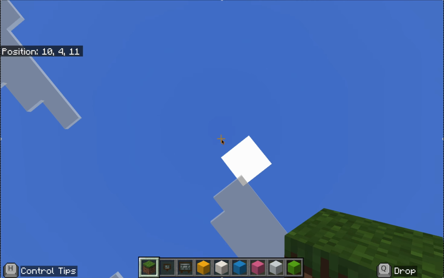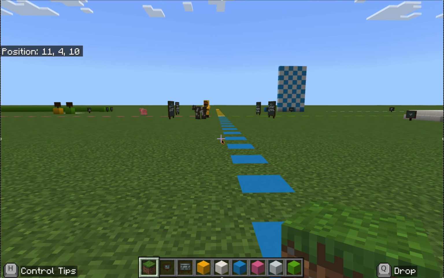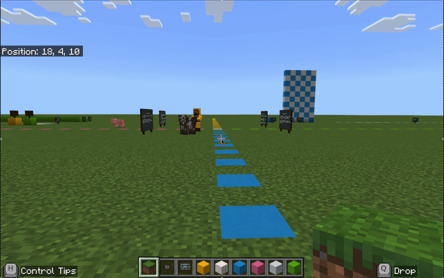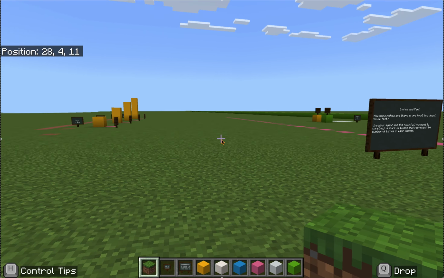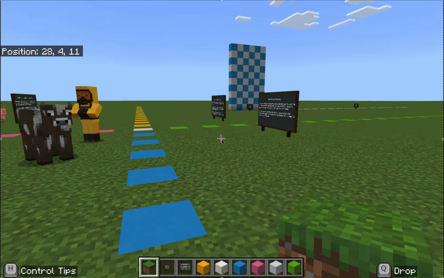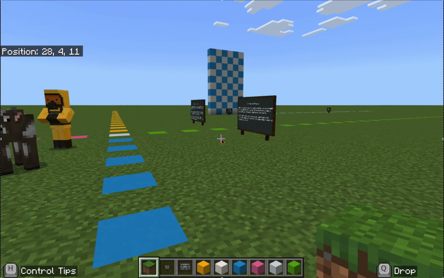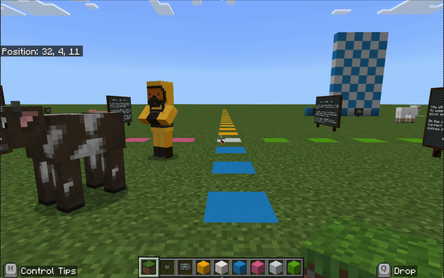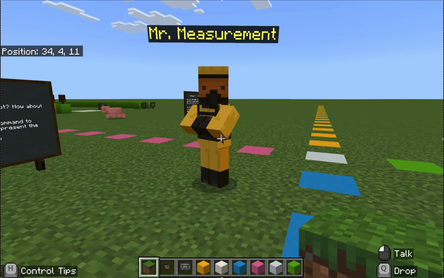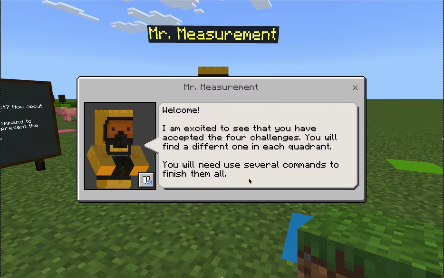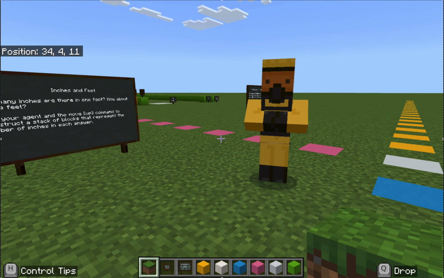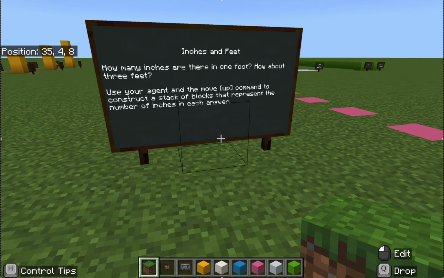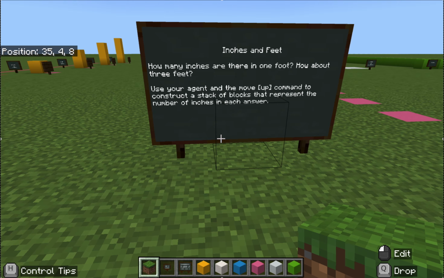Hi everyone, my name is Kwajane Sanders, and in this video, I'll be reviewing the Minecraft education lesson, Units of Measurement. This lesson is designed for upper elementary students and focuses on helping them understand measurement concepts, specifically working with units and applying them in different contexts. As I walk through the lesson, I'll be highlighting the game features, evaluating the technological and pedagogical affordances, and also sharing how I could see this realistically being used in my own classroom.